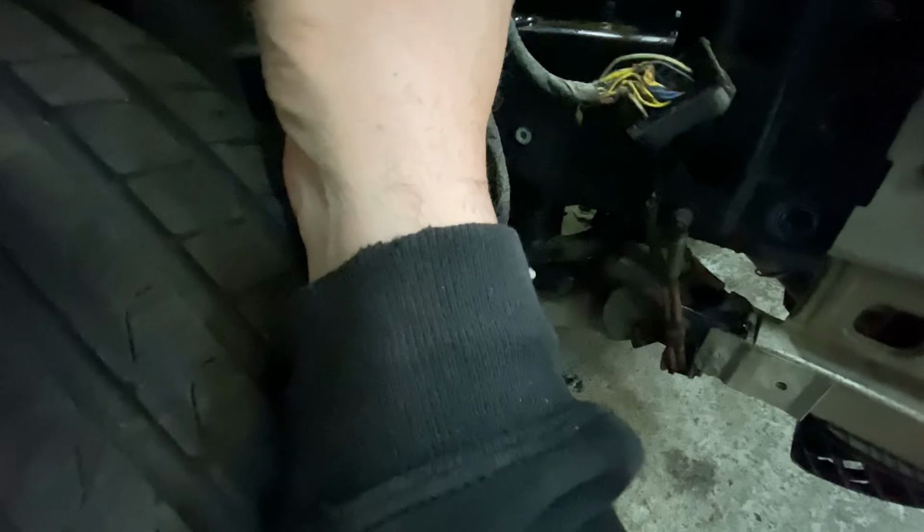No leaks at all underneath there. So that's really, really good. I'm quite surprised myself, quite shocked, really. I thought there was going to be some sort of pipe here that's split or broke or something like that. So everything seems to be working really, really well. So that's good. I'll quickly show you inside.